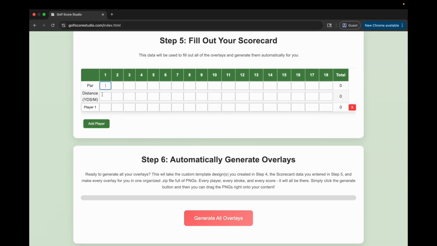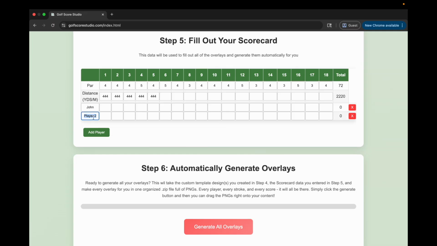So what you can do instead is just fill in all of the data from your round. Distance, I'm gonna do this. But you would insert your actual distances, and I'll just do that for the first ones. All right, then let's say we got player 1, John, and you want to add another player.